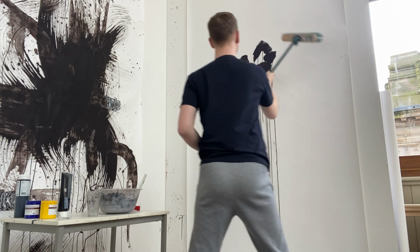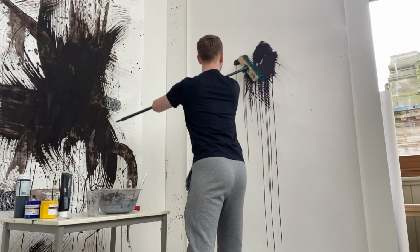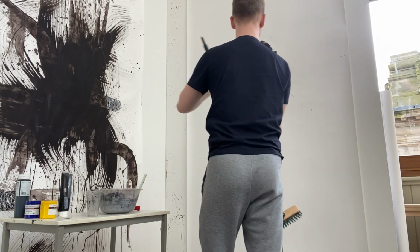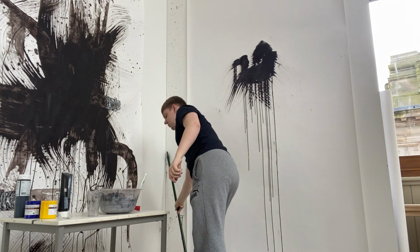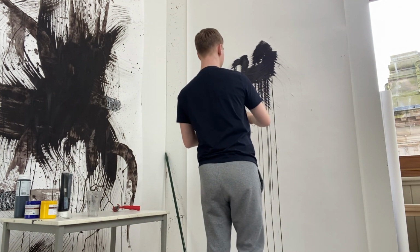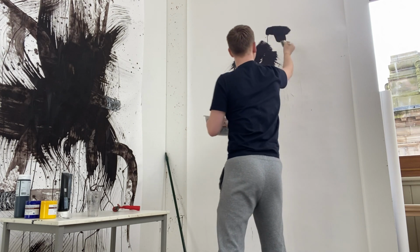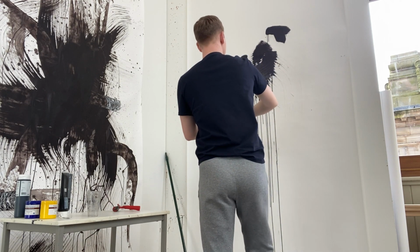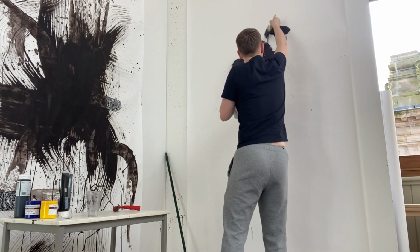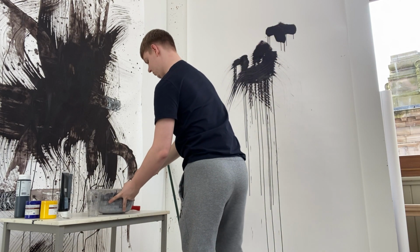Julia Merito, Bryce Marden, and Bernard Fries are to name a few artists that inspire and influence my work. Each of these artists have an ability to capture the speed and expressive nature of painting and the slow, methodical refinement that comes with it. When creating my recent works, this is something that I try and entertain. This way of working also creates an engaging outcome for those viewing my artwork.